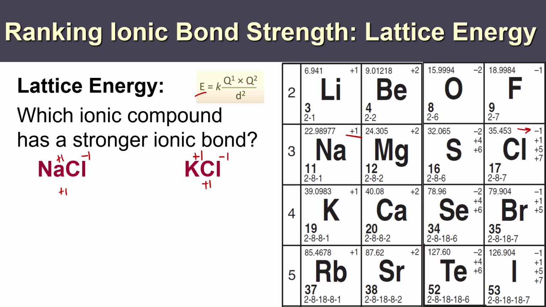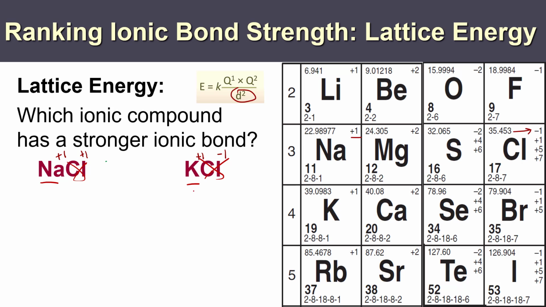So the big difference in what makes one of these bonds stronger than the other must be the size of the ions. Remember, your D is in the denominator. And remember, mathematically, if your D value is larger, your E value is smaller. So let's look at how your D value or size will affect lattice energy. So what's going to make a difference in the size of this ionic compound for each of these? Well, clearly, because your chlorine is in both of these, chlorine is not going to be what makes the difference in the lattice energy calculation. So we have to look at the size of each cation that's in here.